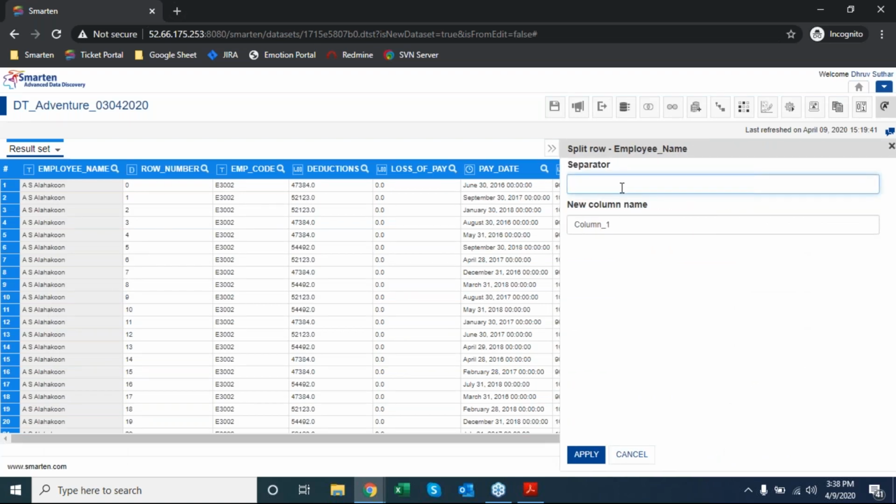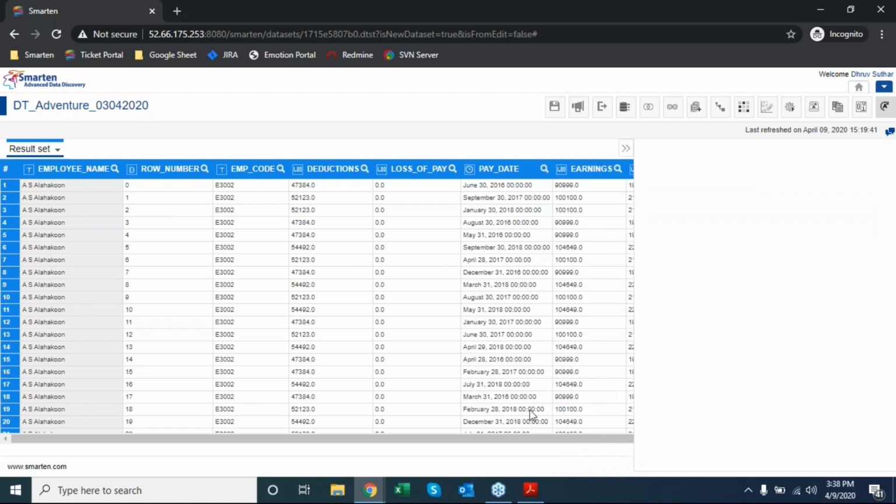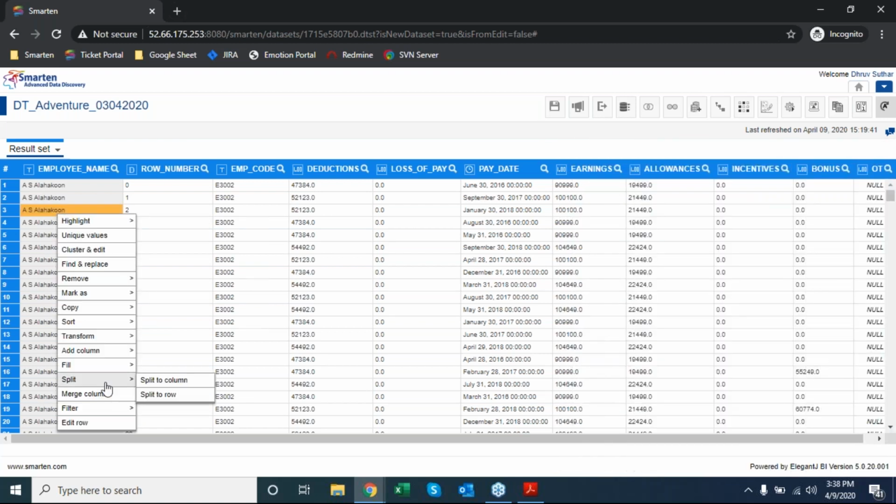Let's say I am specifying the separator as A space S, then A space S will come into the first row and the other name will come into the second row, and all other data will be the same. That way you can split the data into rows as well.